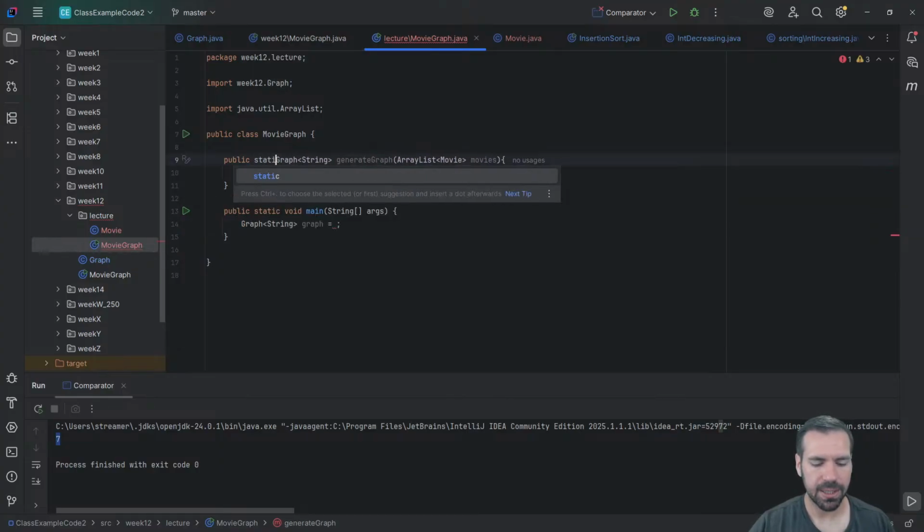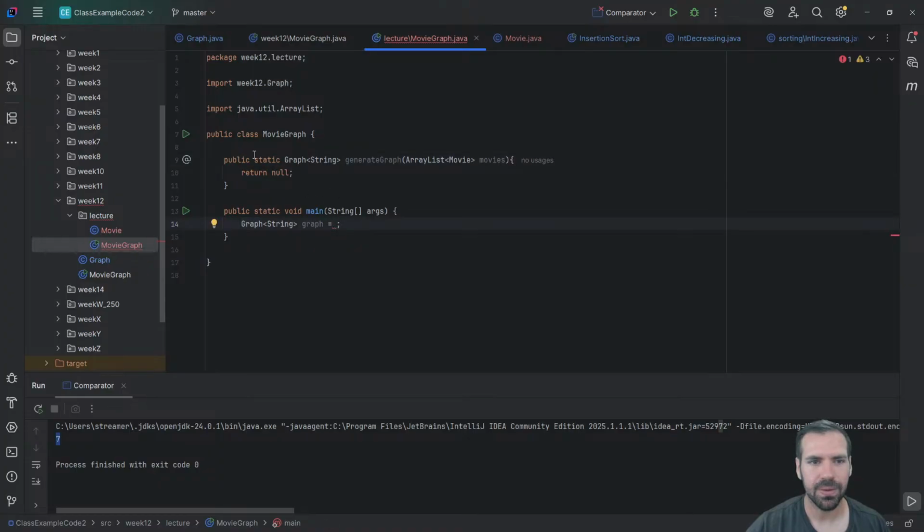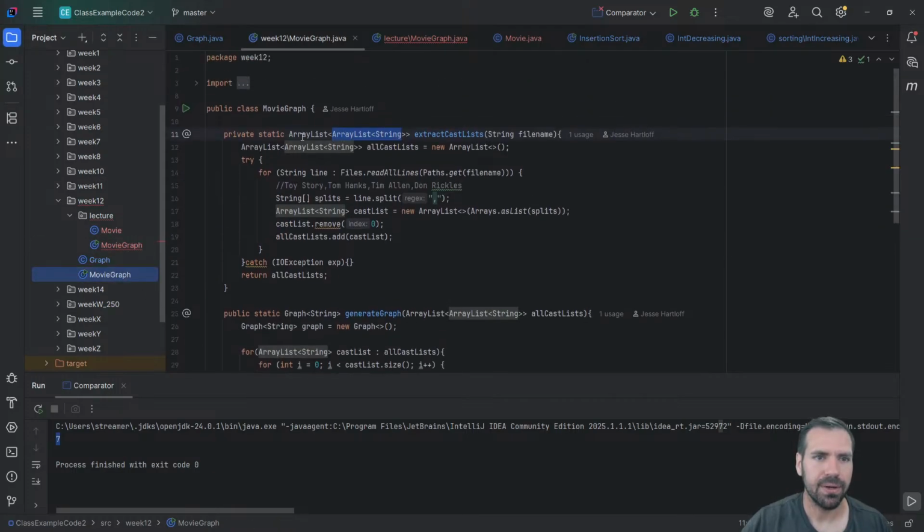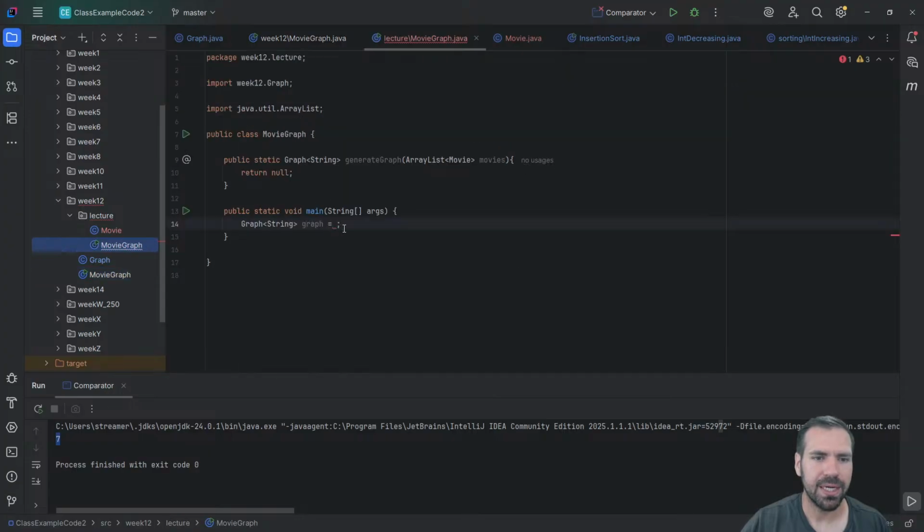I want this to be static. It won't be static in your code. Do I want this to be static? Yeah, it's fine being static. It won't be static in your code. It's only static for the lecture example, so that's one thing you will have to change. Did I make it static over here? Yeah, I did. So that's one thing you'd have to change, but that's something you got to know at this point, the difference between static and non-static. So I'm going to make you do at least a little bit of work.